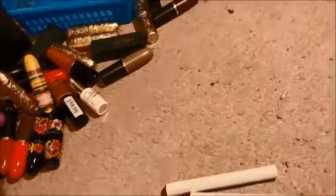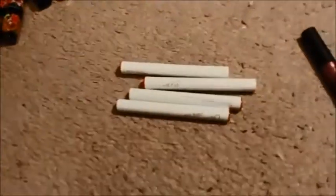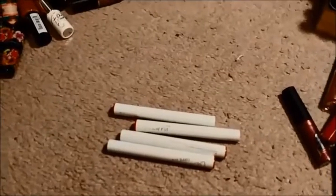So a couple things happened. One, I realized that even though the colors on the end are super similar, the colors look nothing alike. So I'm going to keep both. But I did notice that the one is very similar to that Smashbox one, and I do prefer the ColourPop. So I'm going to keep the ColourPop ones, and I'm going to go back into the Smashbox ones.